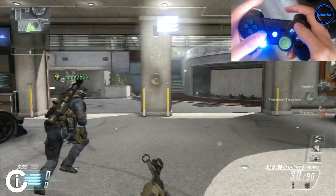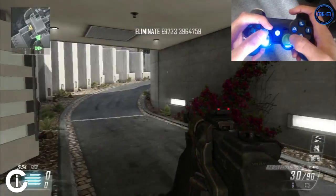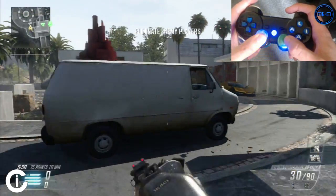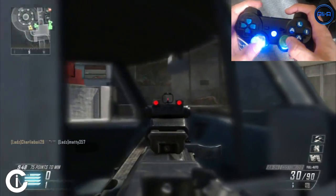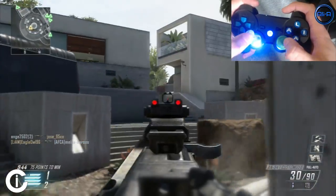Hello everyone and welcome, my name's Ali-A, today we're playing some Arms Race on PS3. As you can see with my left hand there, I always put my finger over to hit the select button to see the score line — it's a really easy way of just checking the score without taking your hand off the control stick or anything like that.